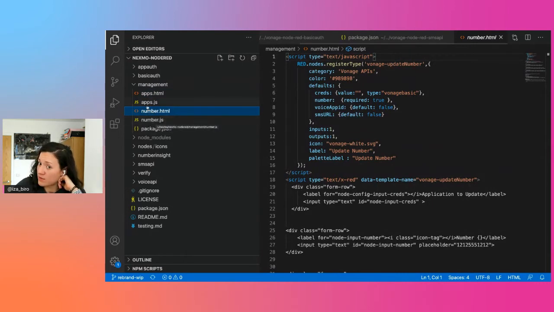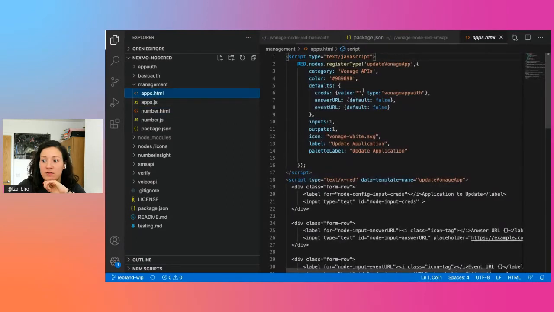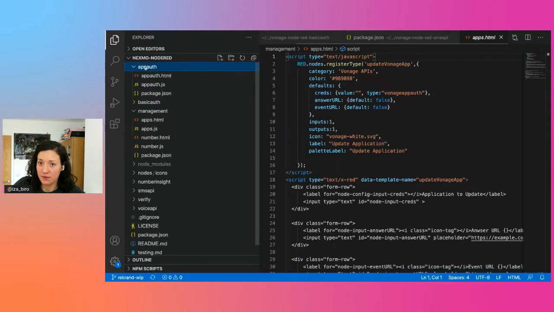So this is interesting because this management package will require both basic auth, that is for the numbers, and the app auth, that in the current situation is for the voice API. We will also be using it for other APIs once they get added to Node-RED. Okay, so the next step would be to add the application auth.